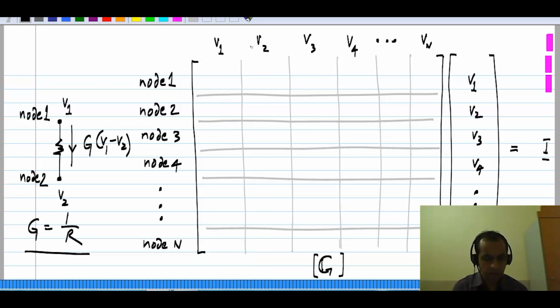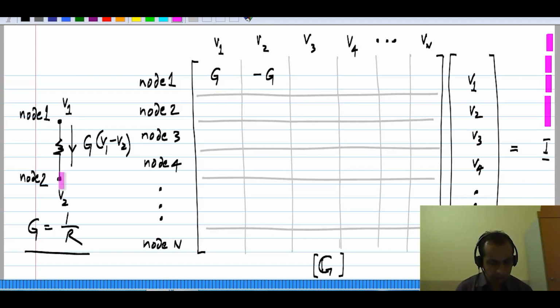And we've already worked this out, right? You already know how to analyze circuits with resistors and control sources. So you know these things. I am trying to show in a general way how each resistance affects the conductance matrix. The current flowing away from node 1 is G times V1 minus V2. So in the equation for node 1, we'll have G times V1 minus G times V2. Remember, this G will multiply that and this minus G will multiply that one, as I've shown on top.